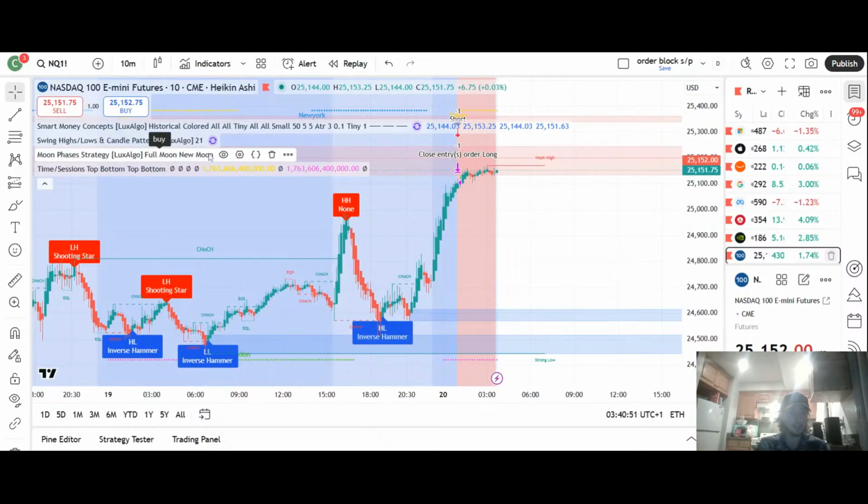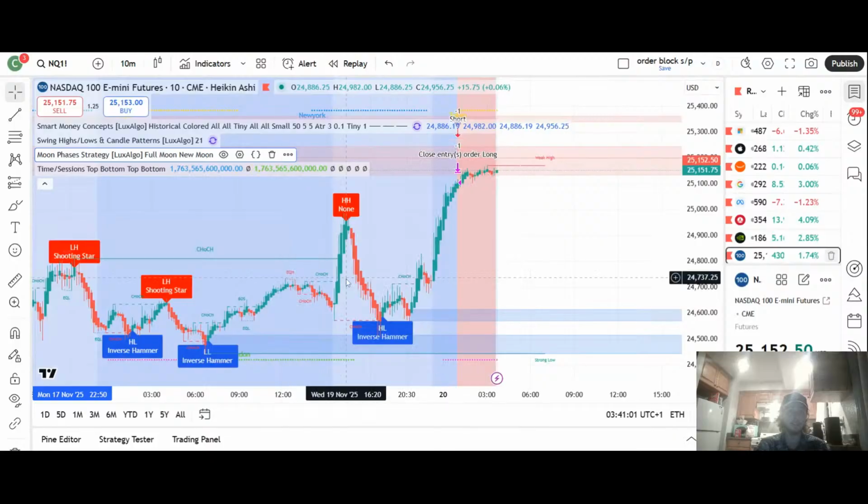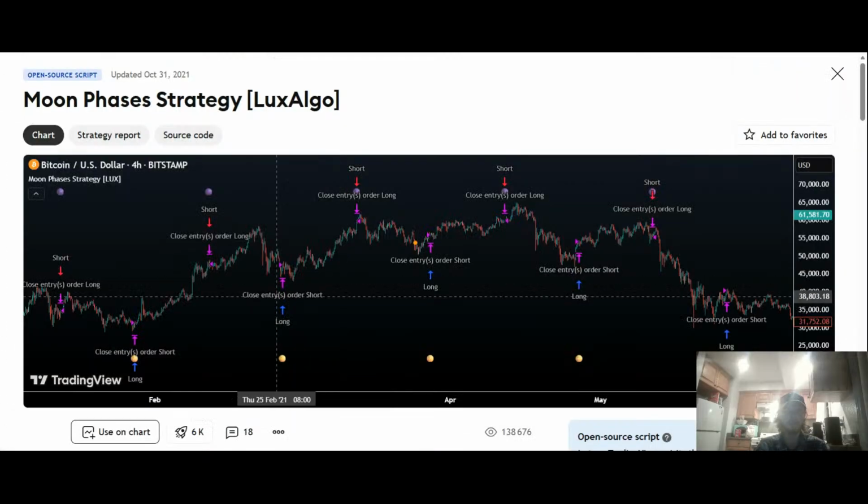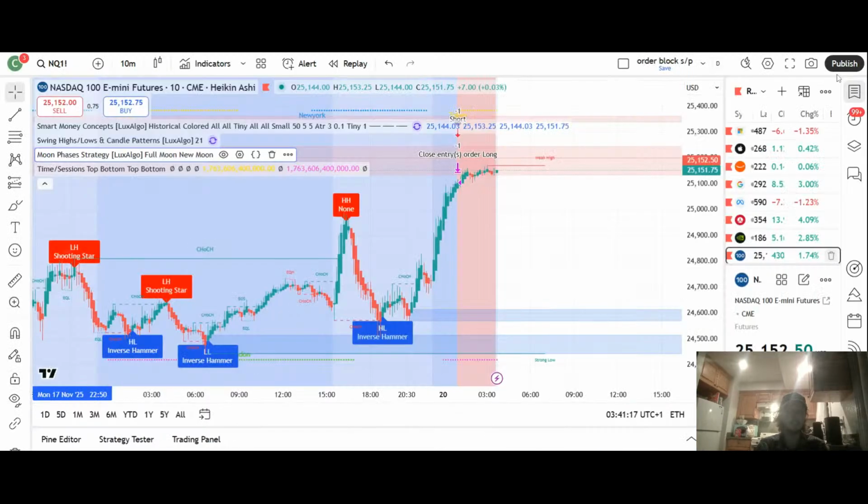So then we have the moon phase strategy, which actually is super profitable, and it's maybe a better thing for trading options, to be honest. Because every single month, it will tell you when it's new moon and when it's full moon. And then it will tell you close the short or get into the short. Close the long, get into the short. Close the short, get into the long. And most of the time, almost 50% to 70% of the time, it actually is correct, which is good because most traders are not on a win rate over 50%. So some of these trades can truly make you a lot of money.